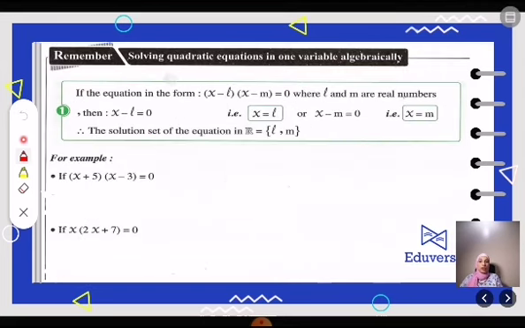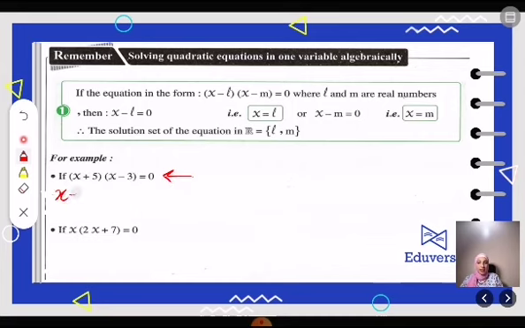Then let's talk about solving a quadratic equation in one variable algebraically. It depends completely, 100%, on factorization. So if you have x plus 5 times x minus 3, it was already an expression, and you factorize it to be in this form. The next step after factorization, which we already talked about: now we can use this expression to solve it as an equation.